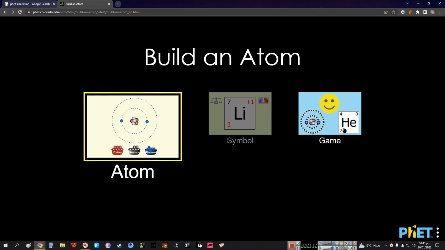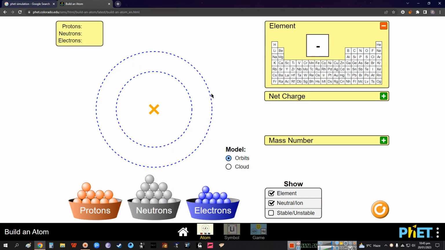There's a game as well where you have to identify the atoms of the given structure, but you have to identify the structure as well, right? But first we're going to build the atom. Okay, here we go. We do know that in the middle there is supposed to be a nucleus of an atom, and these are the electron orbits, and they will increase once we start putting in these electrons over here, right?